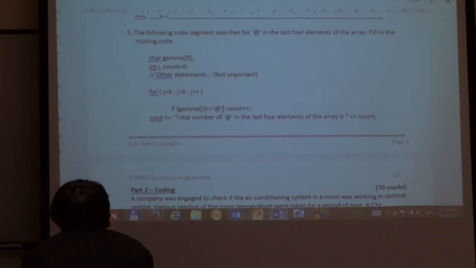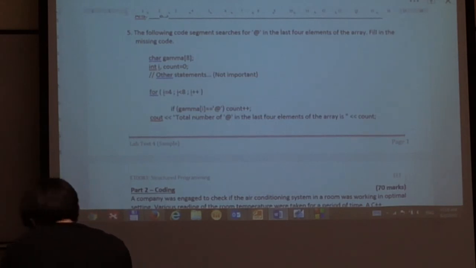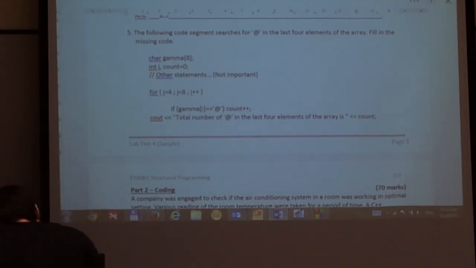Like this. Okay. If the location of this place, gamma square bracket I, is equal to the at sign, then you increase the count by 1. So as you go through the loop, you will stop at every location. Then you check. If this location equals the at sign, you increase the count.